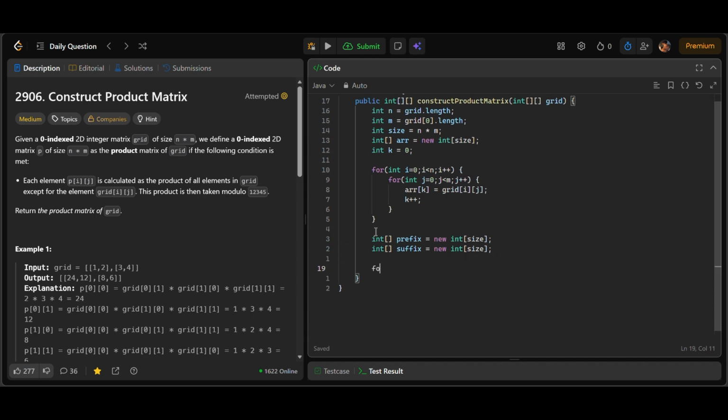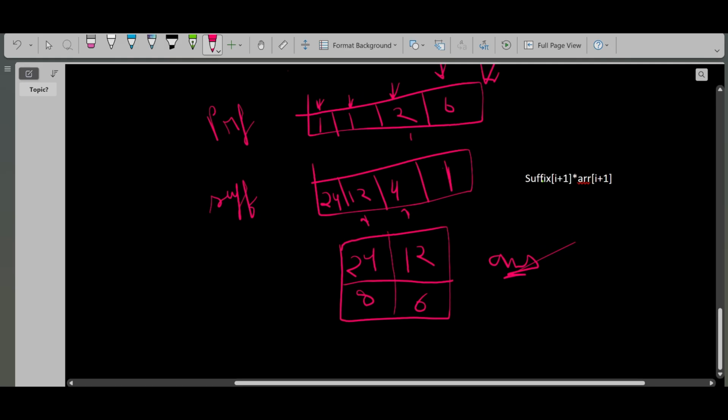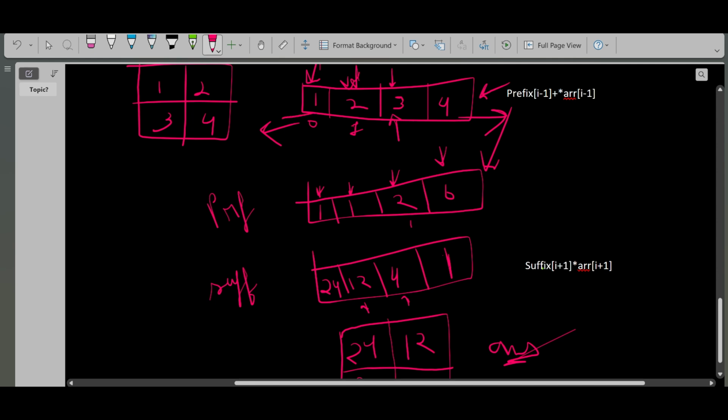Now we already know our zero index in prefix is 1. So we first declare this because no element is behind, on the left side of 1. Like in this, no element is on the left side of 1.